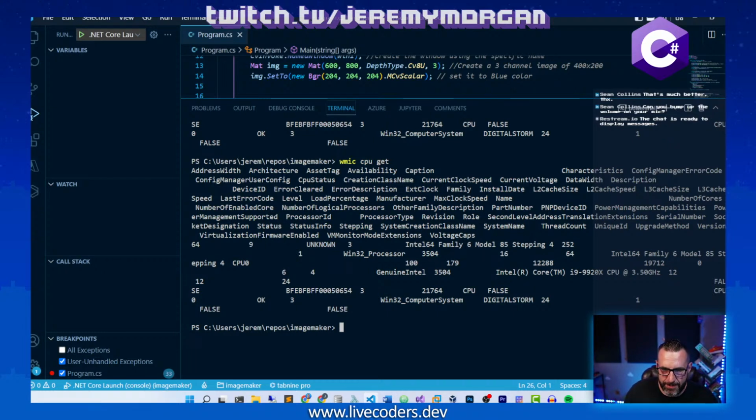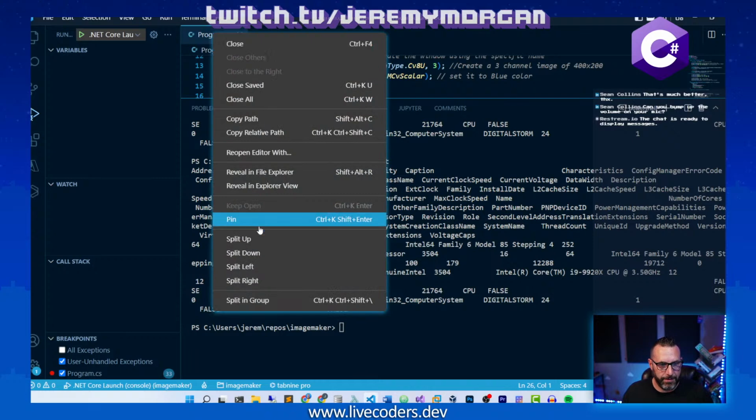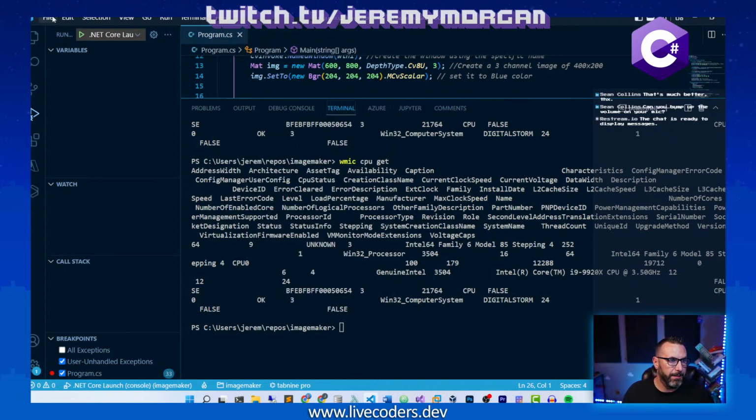Processor ID, processor type, blah, blah. Holy moly. What do we care about here? I'm going to put this into a new text file so we can split it up and look at it.